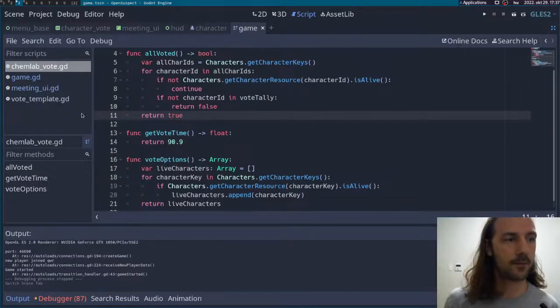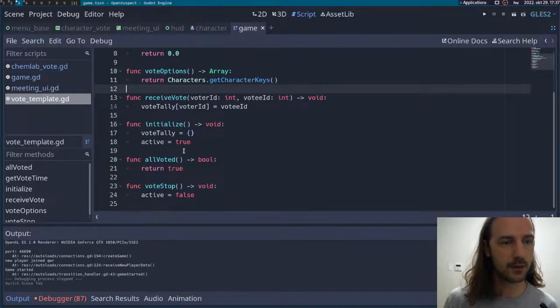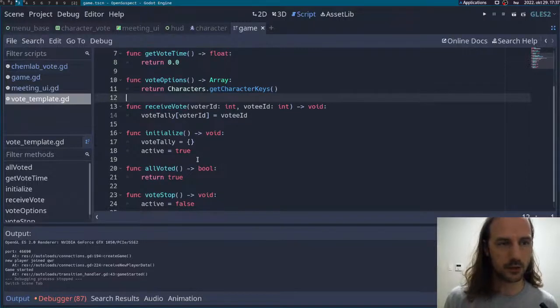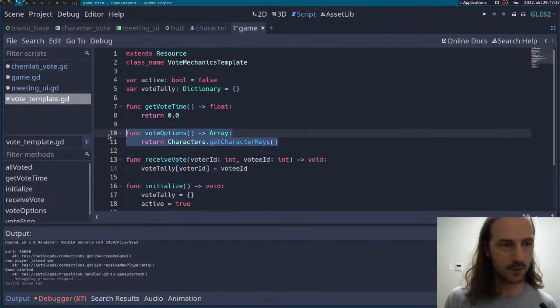Do we have a template for that? Receive vote, initialize. Vote options. And we should also have a votees.